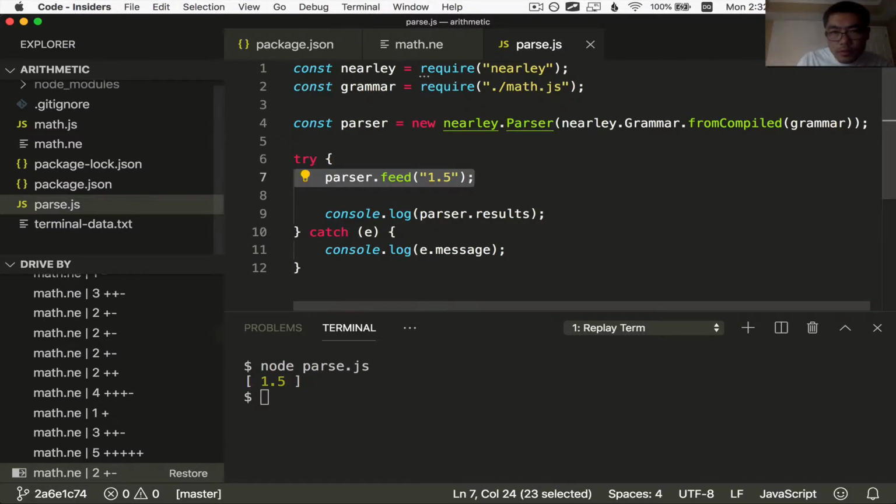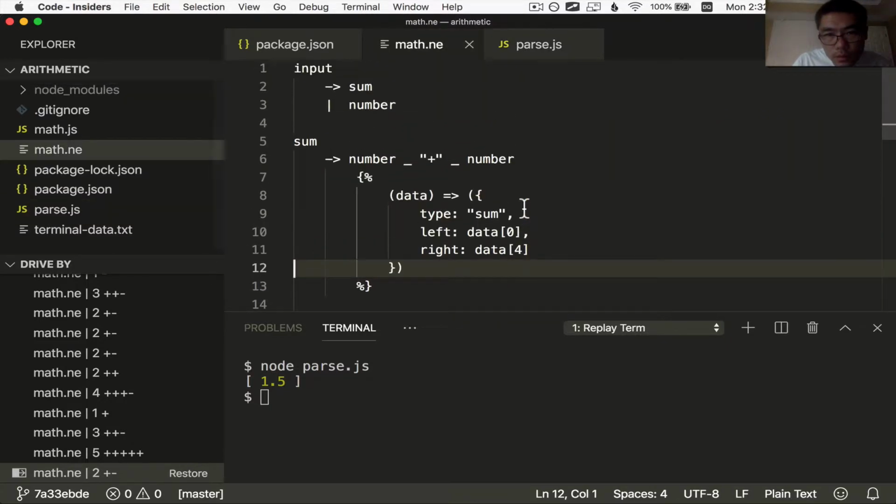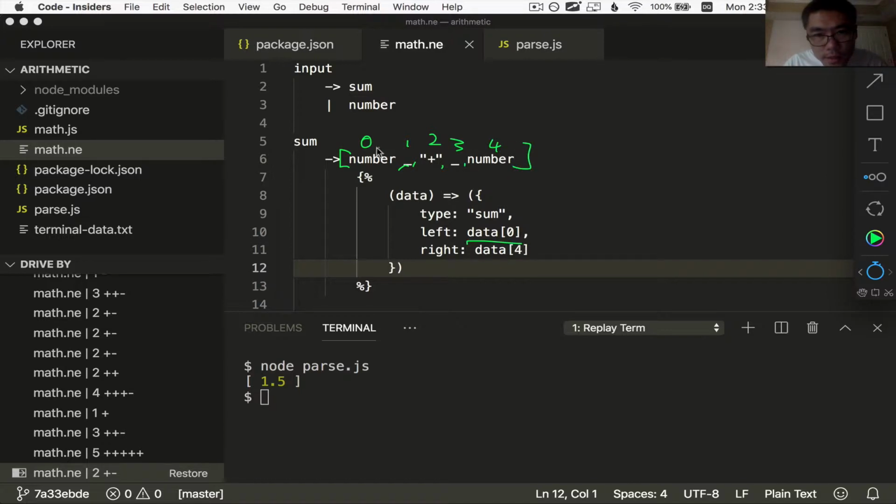Oh, this needs to be 4. So the left hand side is going to be this number, which comes from the 0th index, and then the right hand side is going to be this number, which comes from the 4th index.